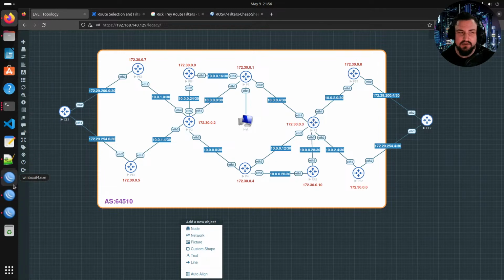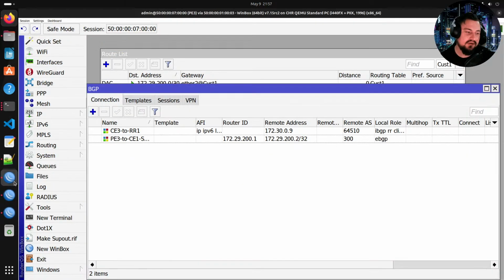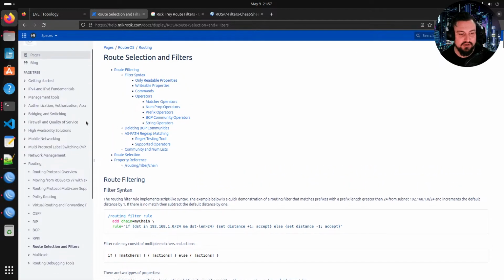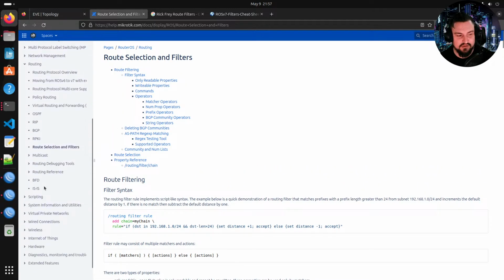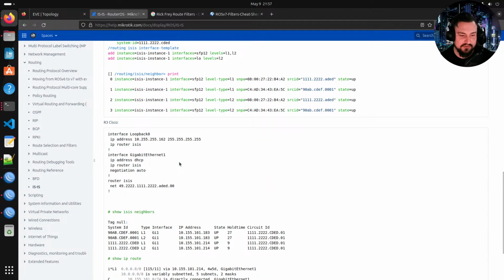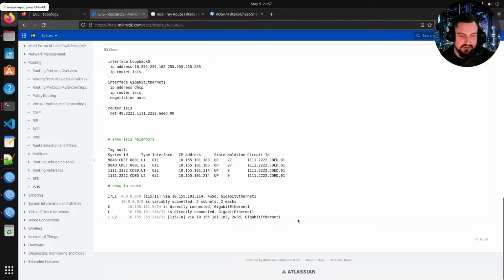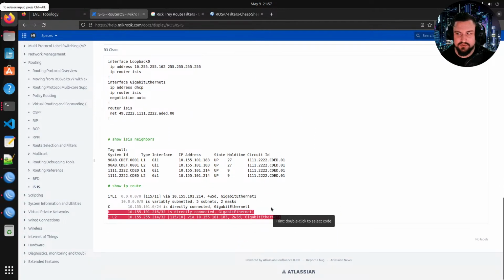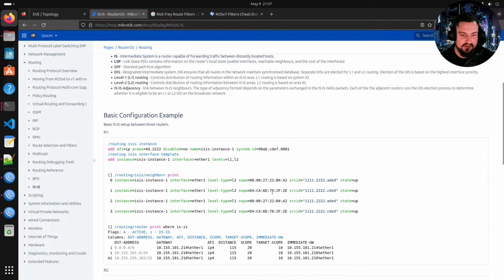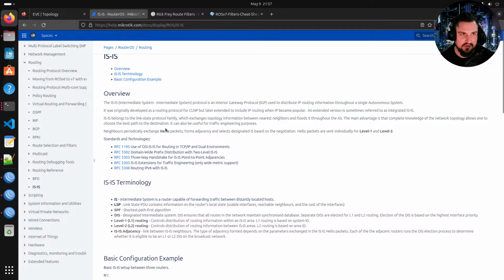On that same note, I was so excited when they said they're bringing out ISIS on MikroTik, and even though the support is there, I've moaned about this before. ISIS kind of works, but it doesn't fully work. They were supposed to have brought this out last year.